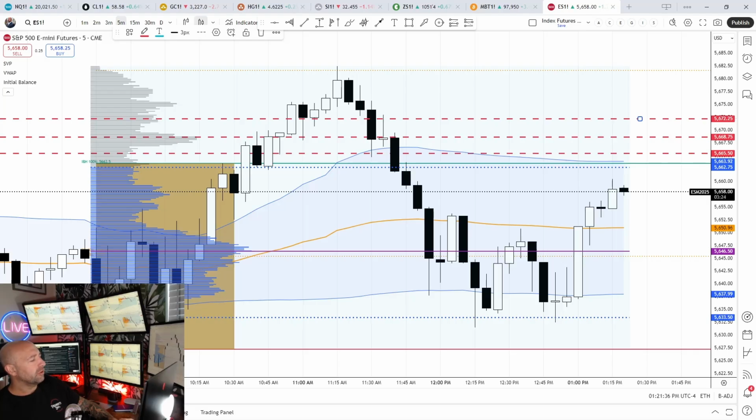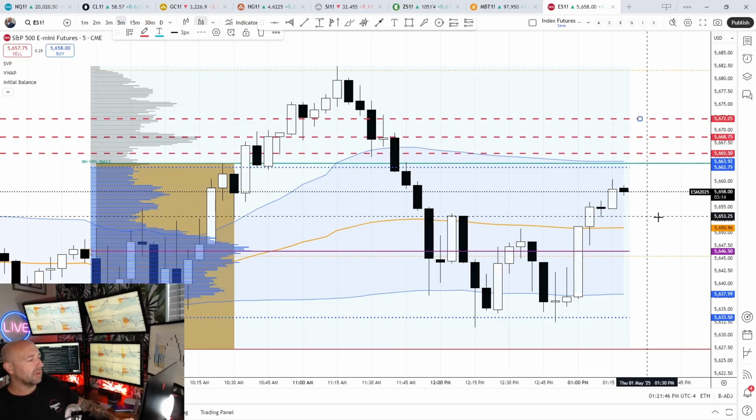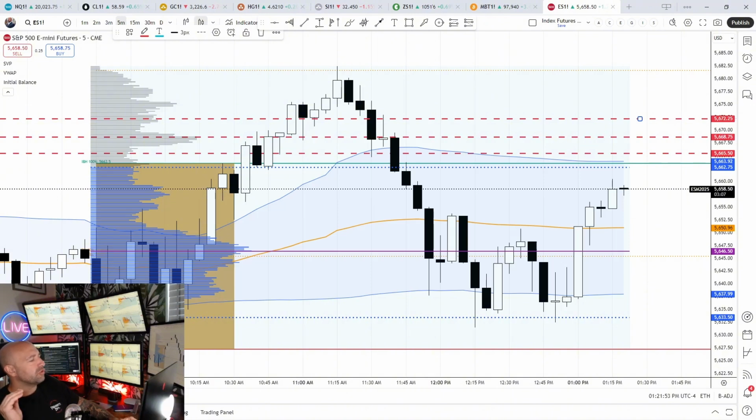I lock in partials. I try not to chase. If I miss the setup, I missed it. If it comes back down to this layer again, I didn't get it on the first touch, it bounces, I'm not going to take the next one because the next one is much less probability. So there's no guesswork. We're just trading structure, execution with discipline. And that's how I trade with consistency each and every day.